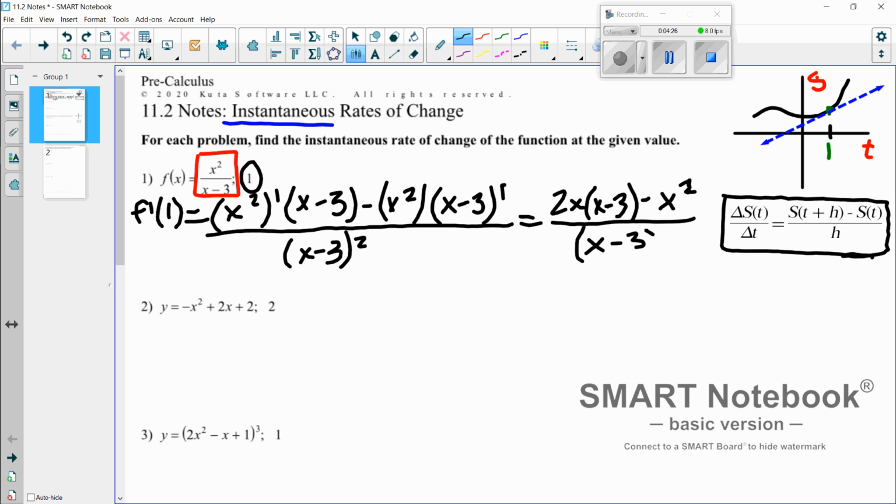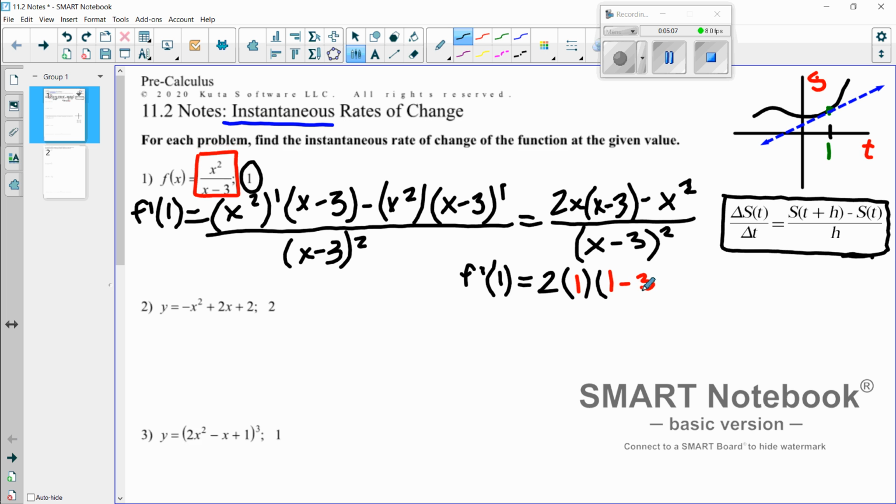Since we applied the quotient rule and the derivative, all we have to do now is plug in our value of 1. Remember, when we evaluate, we want to rewrite our notation, so I'm going to rewrite f prime of 1, because we're putting that 1 in there. What you really could do is go straight into your calculator and plug in 1 for each value of x. So I'm going to plug in 1 here for x, and I'm going to plug in 1 here for x.